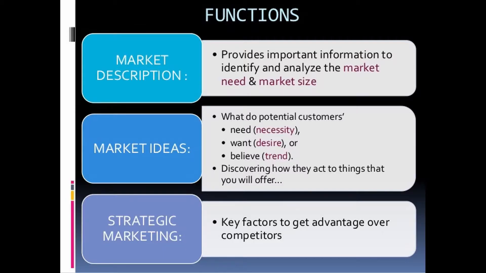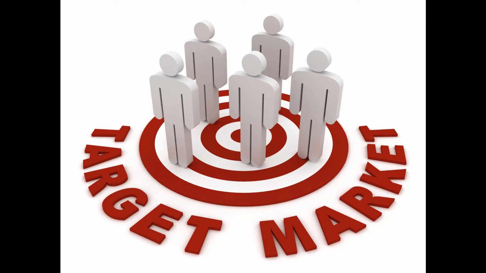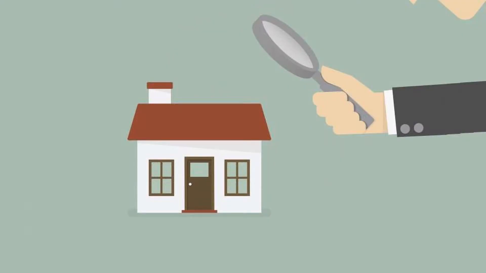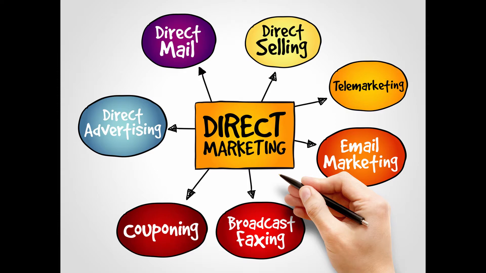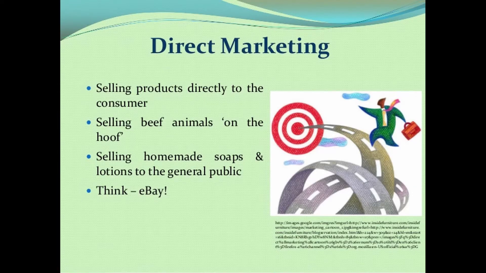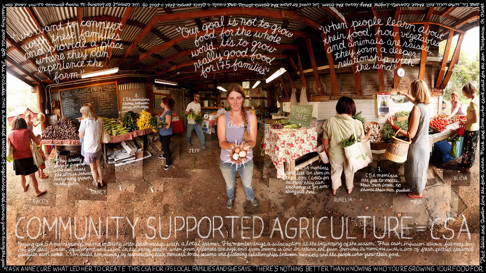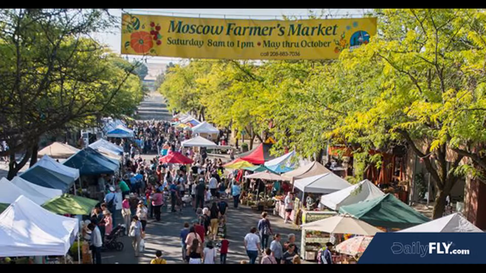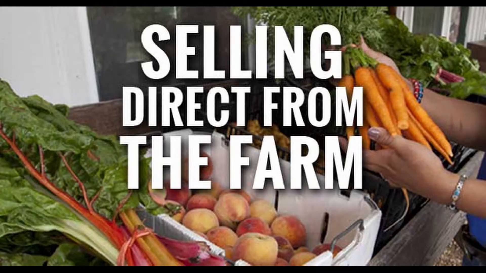Most marketing plans begin with a description of the business target market, or its potential customers. Your first task in building a customer strategy is to identify your target market. Target markets are most commonly characterized as either individual households or businesses. Direct marketing to individual households can be performed on a small, medium or large scale, and tends to be more profitable than business-to-business marketing because of value-added opportunities and the lack of middlemen. Popular direct market opportunities include community-supported agriculture (CSA), pick-your-own (PYO), and farmer's markets. Internet marketing and sales has also proven to be quite profitable.